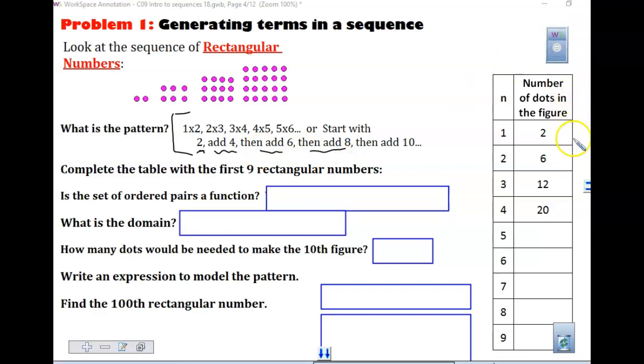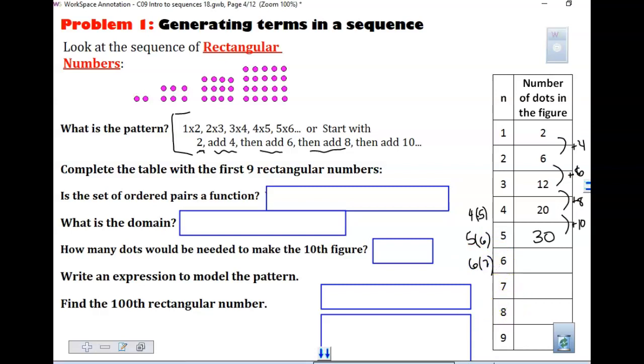So if I was looking over here, I start at 2. This is an addition of 4. Here we added 6. Right? We added 8. So, can I figure out the next number? What do you think I'm going to add? 10 should give me 30, which it's supposed to be a what? This was a 4 times 5. This one should be 5 times 6. This one should be what? 6 times 7. Please fill in your table.